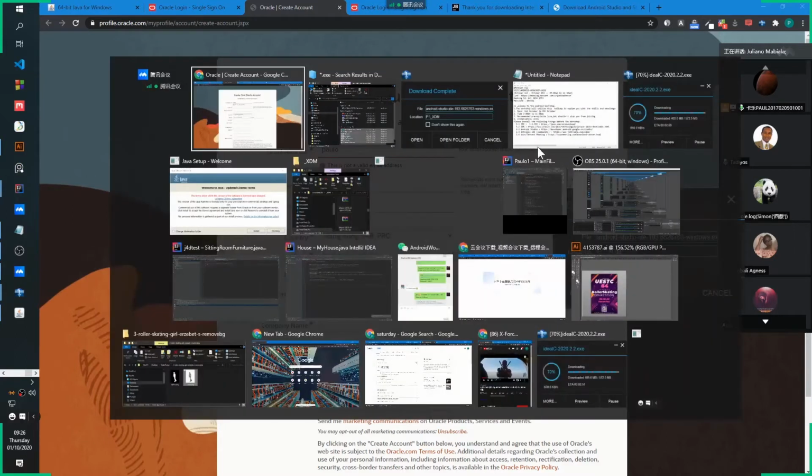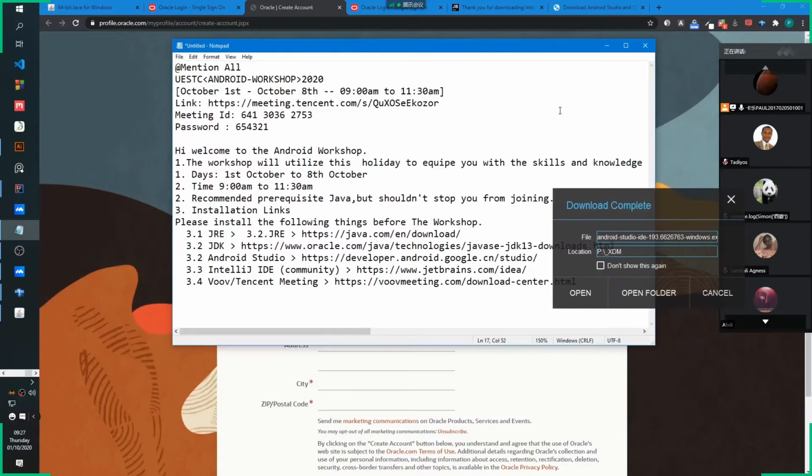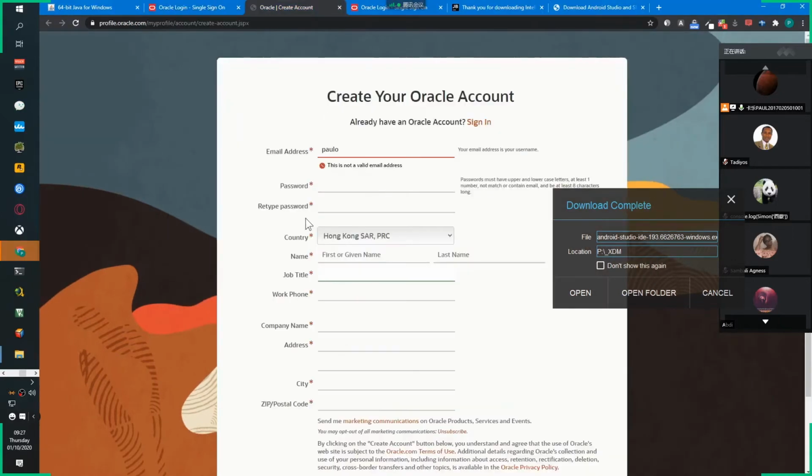I don't know the size, so I'm not sure if it'll work on WeChat. But if anybody has gotten it yet, you can share and see how much size it is and see if it's possible to share on WeChat, please. Let me see how fast it is.